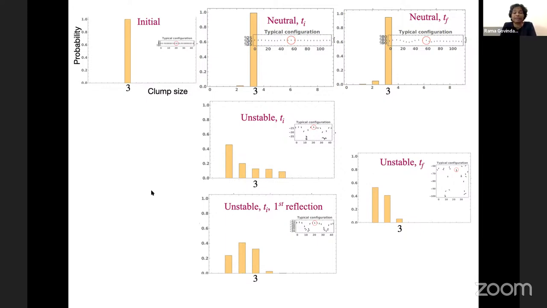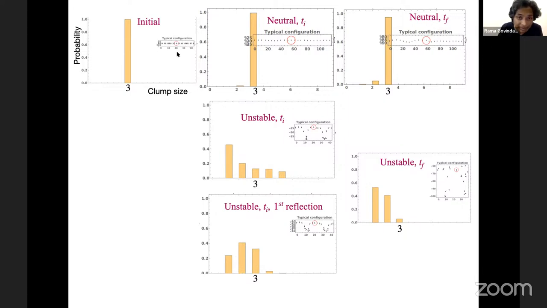So this kind of summarizes the difference in the nonlinear regime between the neutrally stable case and the unstable case. Here what we did is we took this as our initial configuration, and we took the exact same wave number, the exact same conditions for stable and unstable, except we have to change D by A to make one of them neutrally stable and one of them unstable. But everything else was matched identically.